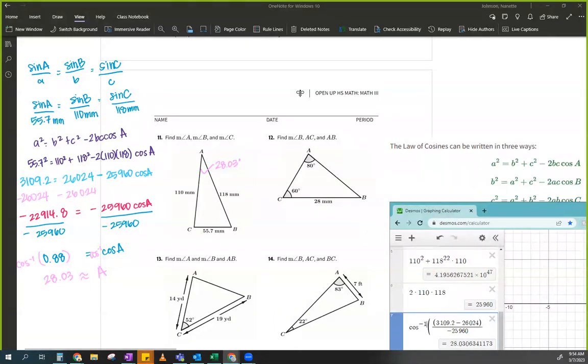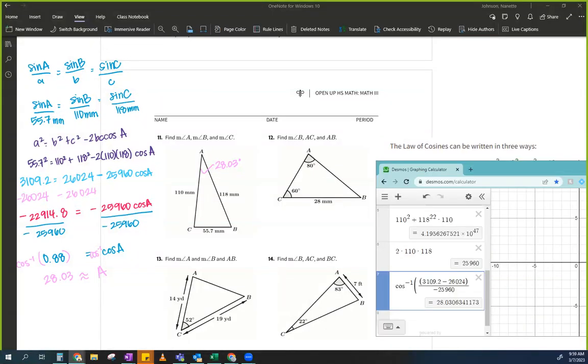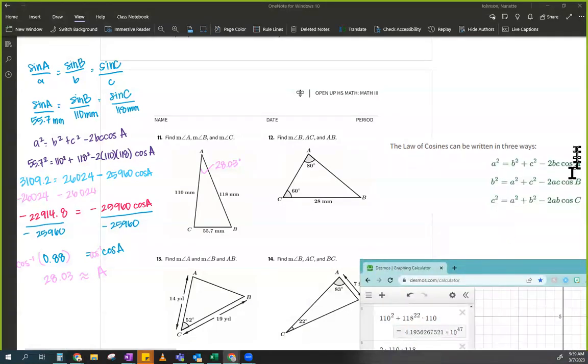So I'm going to pause really quick so you guys can try that. If you like using the law of cosines, do it. If you don't like using the law of cosines, jump over here to the law of sines right here. But I'll be right back. Okay, so if you tried law of sines, which I am going to do right now, you'll see that your answer will be the same even if you use the law of cosines.